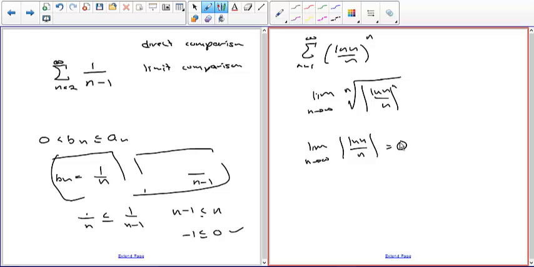We said L'Hopital, you could use L'Hopital's rule if you wanted to. You can look at the ratio, just how the two functions, the natural log of n and n, would grow as n gets bigger. So now that we have taken the limit of that ratio and we see that it's less than 1, so 0 is less than 1.